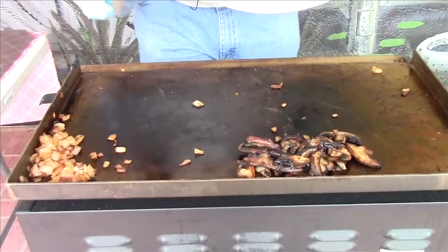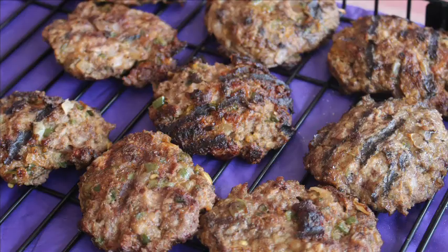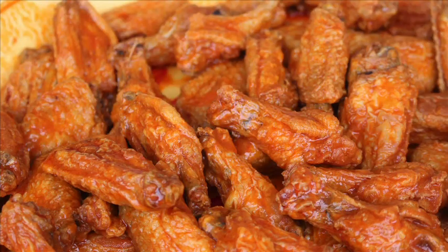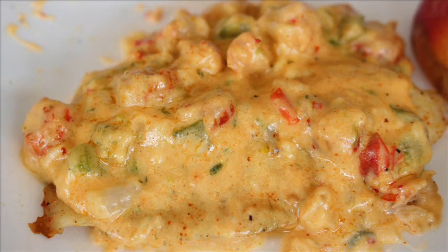Chicken cordon bleu, grilled mushrooms, grilled peaches, redfish couillon, Cajun beer burgers, cupcakes and pastries, Louisiana hot wings, bacon wrapped green beans, grilled tilapia with crawfish and crab cream sauce. Cajun Living and Cooking is fixing to start right about now.